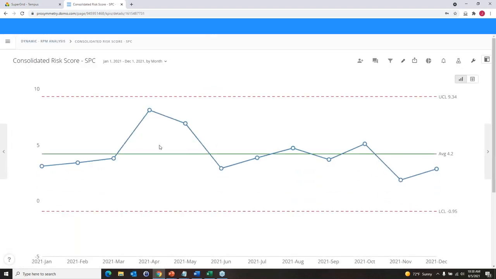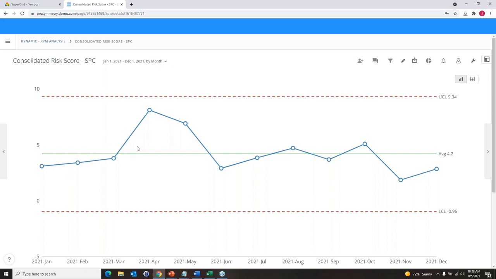So we can drill in a bit here to look at this in more detail. And you can see, for example, just how close we are to the upper limits here, right? So very quickly identify, hey, I've got something major coming up in the April timeframe. Now, the way we're looking at this now as part of a demo is showing an entire year.